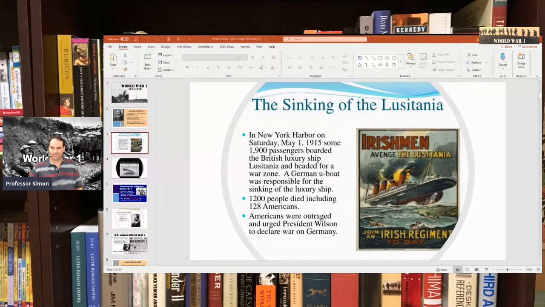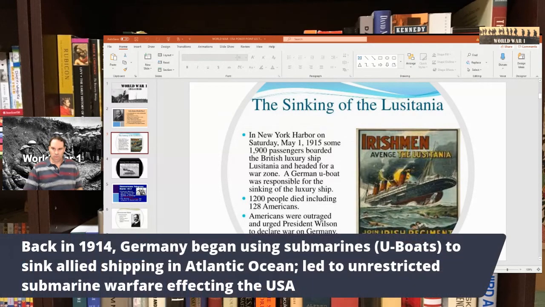To get into that, the Germans were, like I said, going more towards unrestricted submarine warfare. That's a case where they were sinking Allied shipping, because we were sending arms to help the French and the British in the war. Kind of almost secretly, but we stayed as a neutral power from 1914 to 1917.